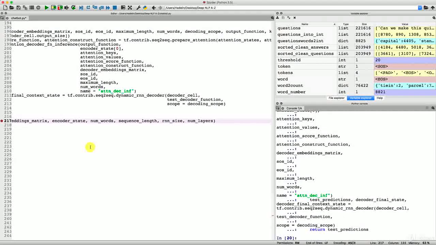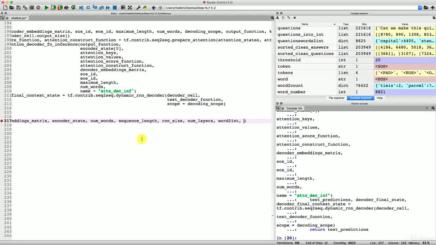So that's this time the number of layers we want to have inside the recurrent neural network of our decoder, num layers. Then what else? We're going to need our word to int dictionary, but that can actually be any dictionary. It's just an argument, but that will of course be our answers words to int dictionary that we made in the previous part 1 data preprocessing.